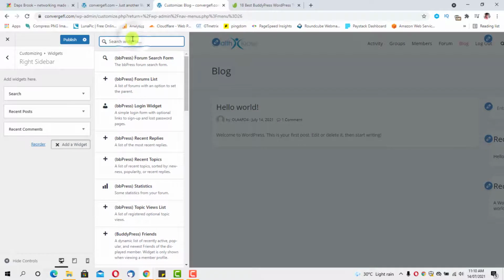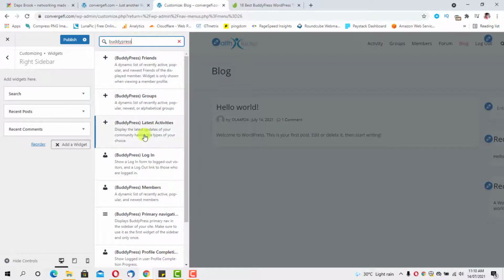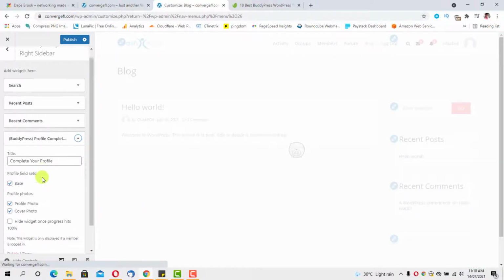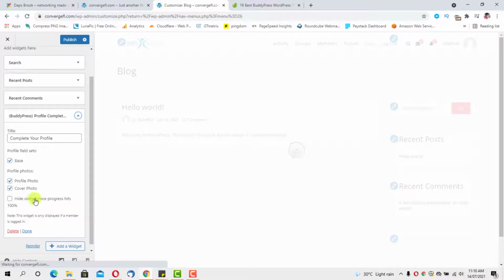Let's do BuddyPress. So we have complete profile here. I can add that. So base add widget upon its 100%. So once you complete your profile, it will hide this widget. So this is good.